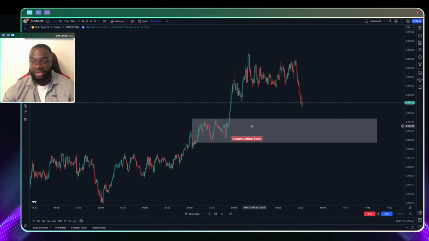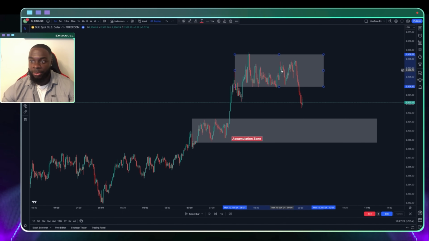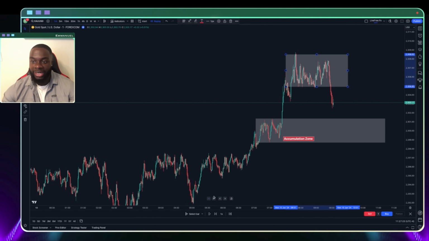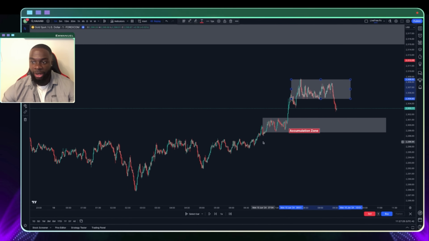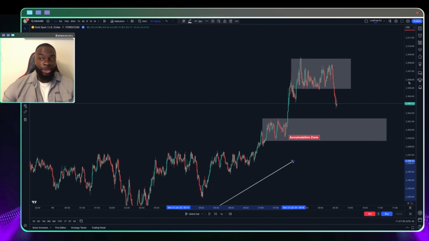Taking a look at another example here, we have this accumulation zone right here. In terms of pattern recognition, we see price, boom. We have 2 levels, actually. You got this level right here, boom. But you know that the overall trend is up right now based on what you see, right? Price is making higher highs and higher lows. So this is where you can decide which one you want to use, right?